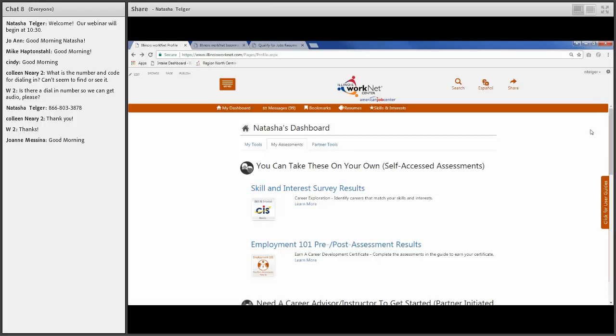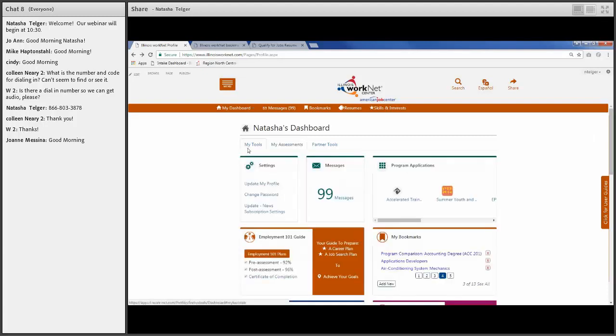There's another section. It's called My Assessments. Basically all the information that you're going to find here as far as your actual results are available at the bottom in the assessment section.